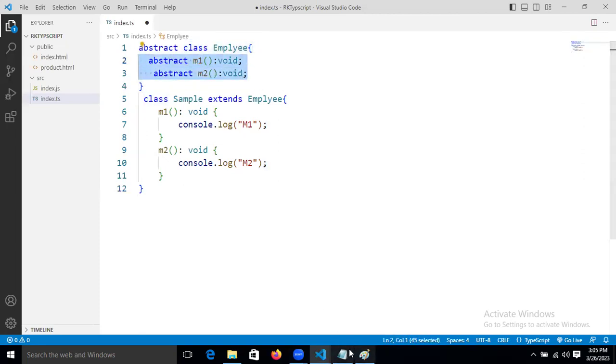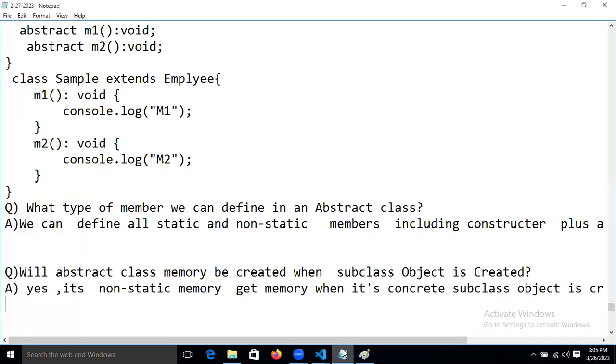Don't worry, we will see these things as a practical. We are preparing question answers based on that discussion, and our examples will follow, guys.